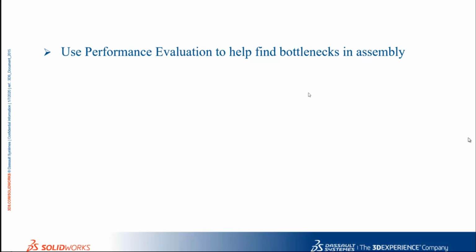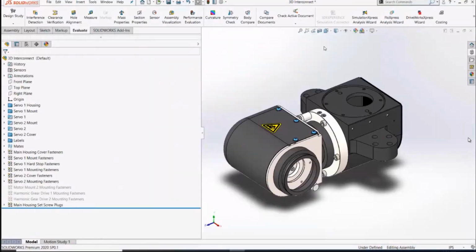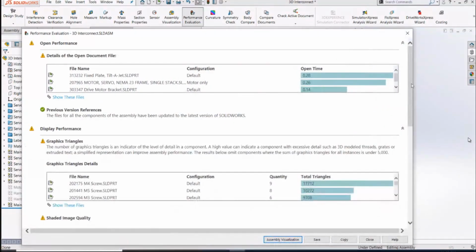Which particular component, which particular part in your assembly is having an issue, demanding a lot of performance and a lot of resources of your computer, can be found out with this performance evaluation tool. By clicking that, there are some things it indicates. Okay, first it shows the open time of each and every component.